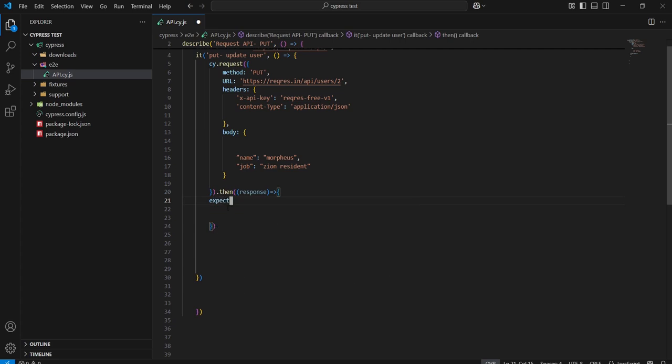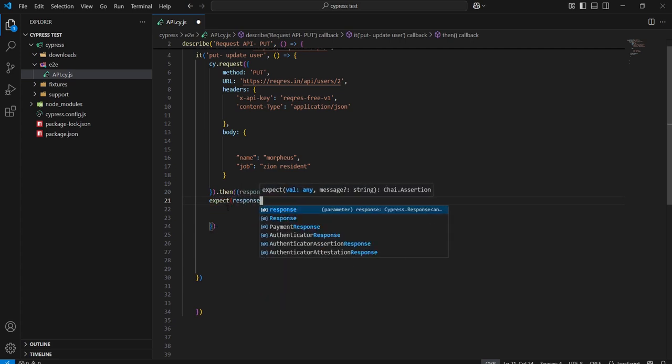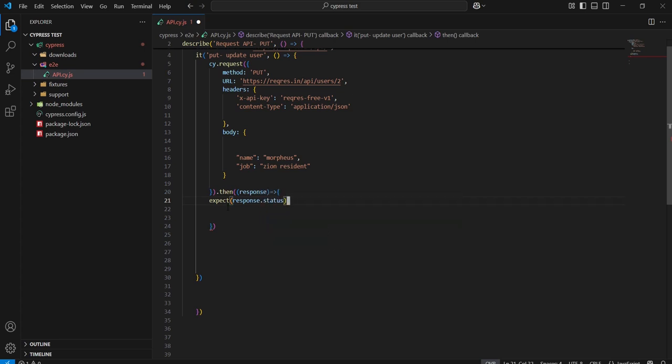So here expect response dot status dot to dot have 200.